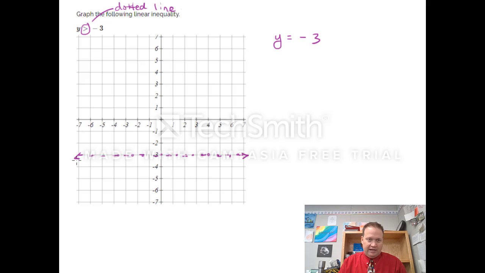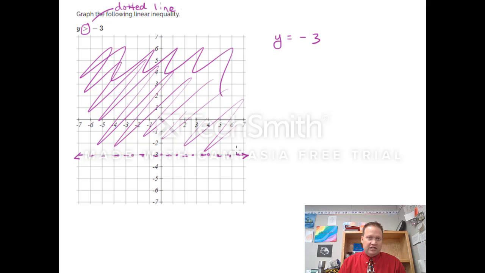And it says greater than, and so greater than means we got to shade above the line. Well, above the line is either up here or it's down here. And greater than negative 3 for y, well, that's all these points up here because, there's y is negative 1. Negative 1 is bigger than negative 3. So is 3, 4, 5, whatever. All these points up here are part of our solution. And anything that I plug in up there will work. There's y equals 0. That's how you shade.